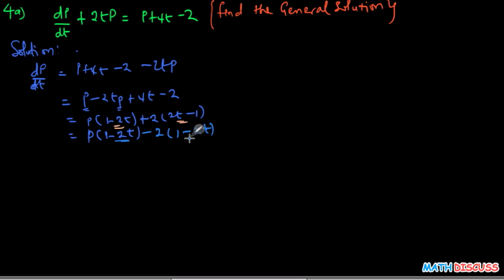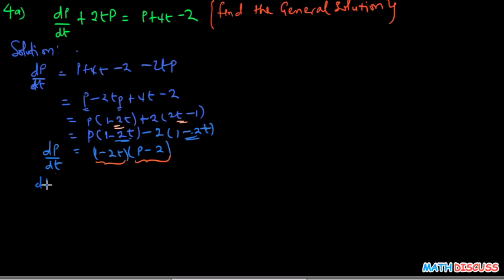So now we have these two terms to be common to each other, so I could factor that out. So you have 1 minus 2t into p minus 2. That's what I have, and what we have here is dp/dt equals this. Looking at this, it's quite easy to see that I have been able to separate the variables. This is just in terms of p, and this is a function of t only. So I could bring my p's to this side and then my dt to that side. So let's see how we do that.